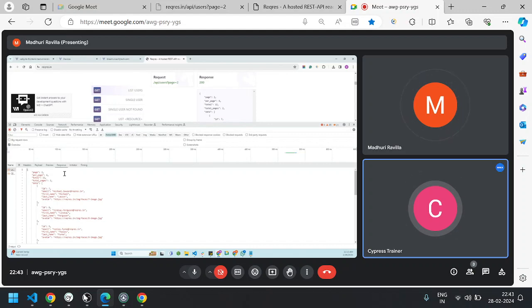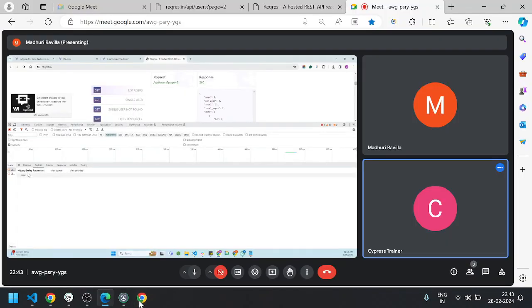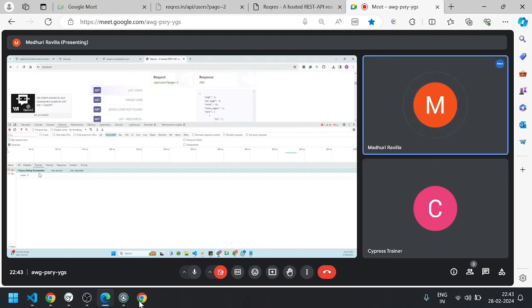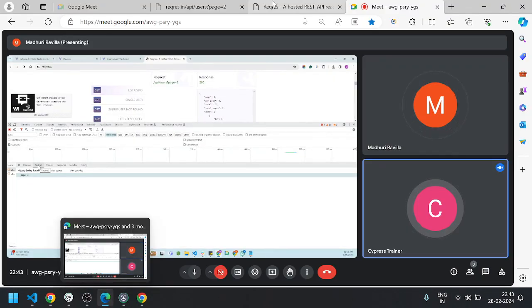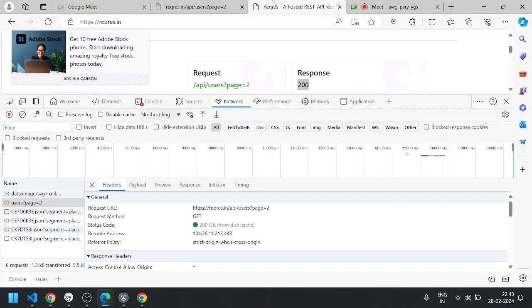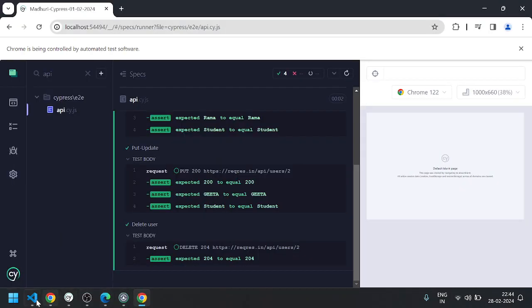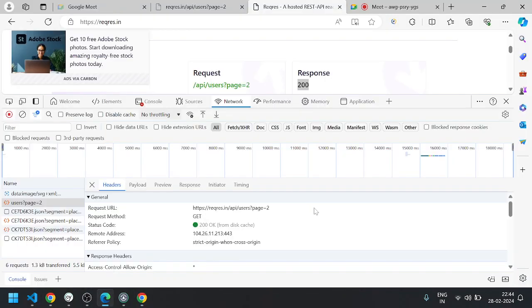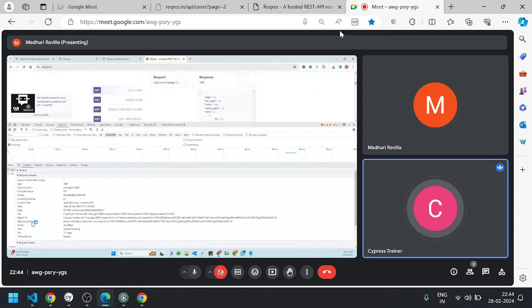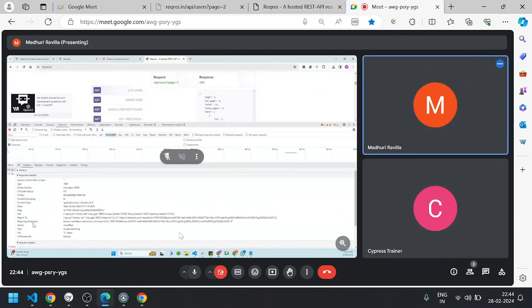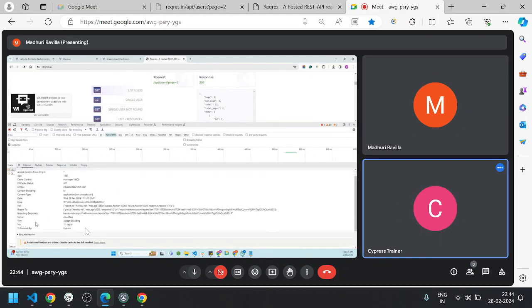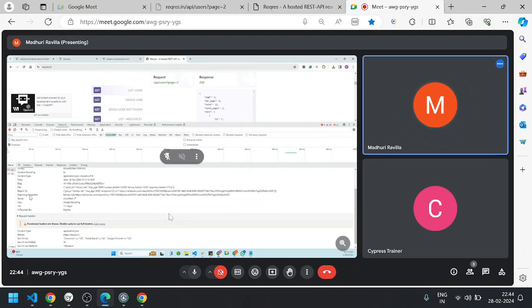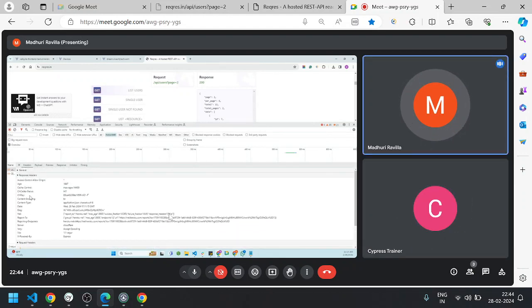You don't see payload here? I'm talking about the endpoints. The endpoint is in the header section, under Request URL. Go to the header section. I don't see any endpoint over here.